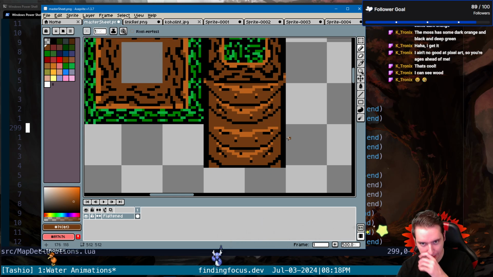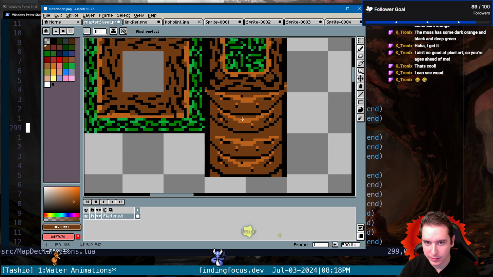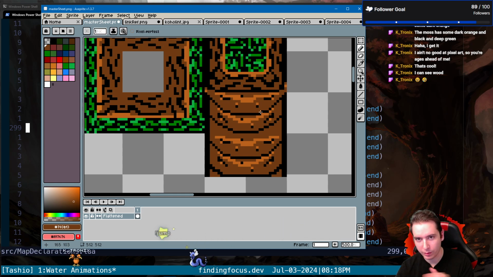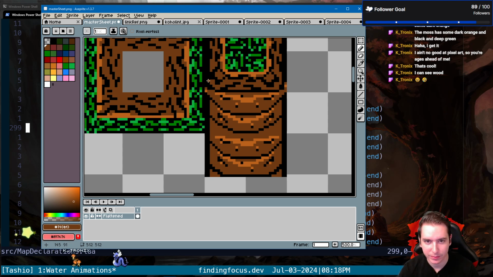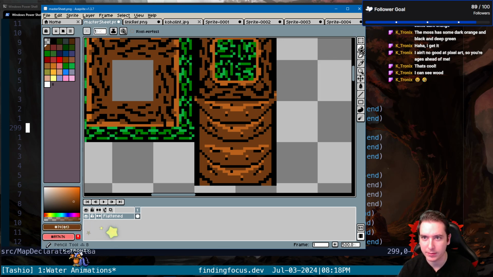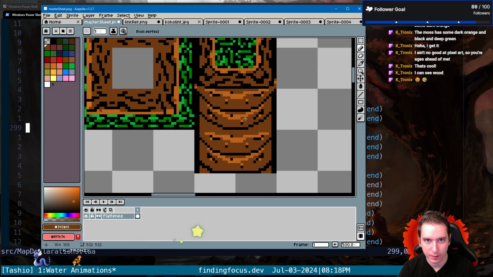But yeah, maybe adding a bit more, instead of these dots, maybe more of the branch or barkish black lines. That might help it.